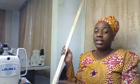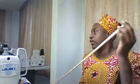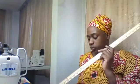You may need, of course, a yardstick as well. So the yardstick is very important. It comes up to 36, so that's 36 inches making 1 yard. So your yardstick is important there. That's a very important tool as well. Now, if you don't have all these tools, that's okay. Eventually, you would get them. But the measuring tape, as I showed you earlier, is a very, very important tool even before you start your sewing.